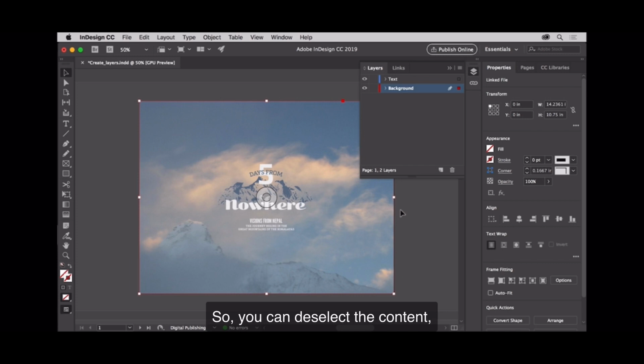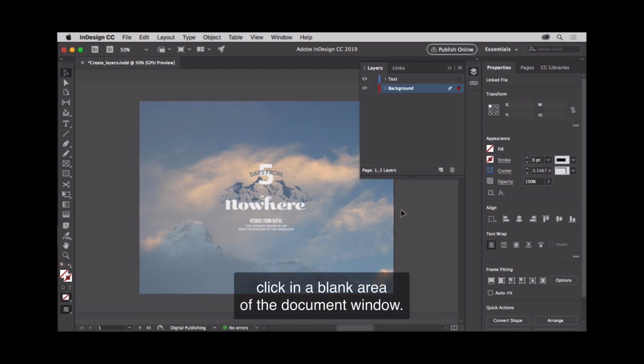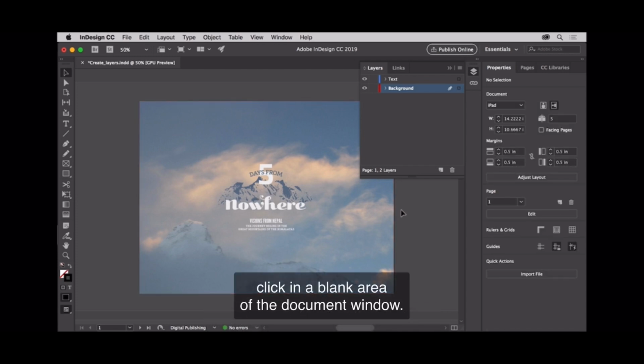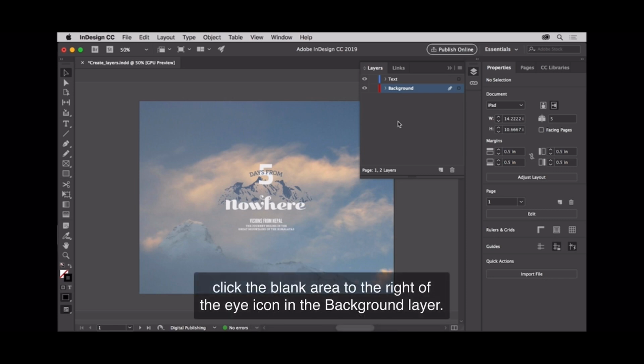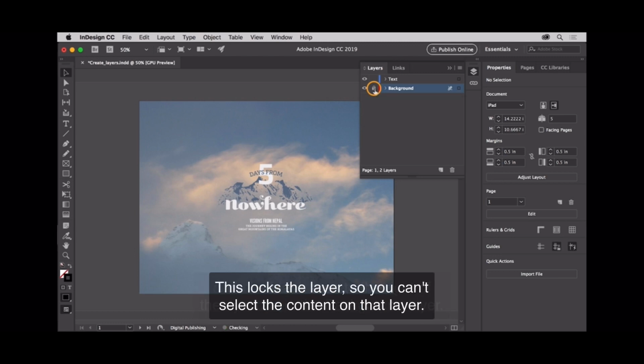Now you can deselect the content. Click a blank area of the document window. In the Layers panel, click the blank area to the right of the eye icon in the Background layer. This locks the layer, so you can't select the content on that layer.